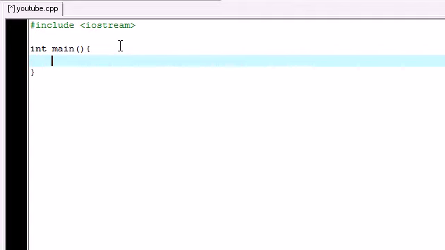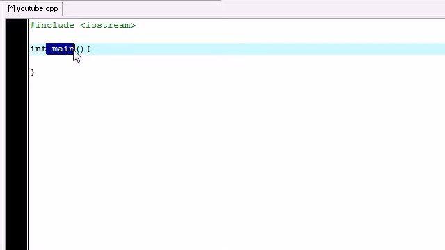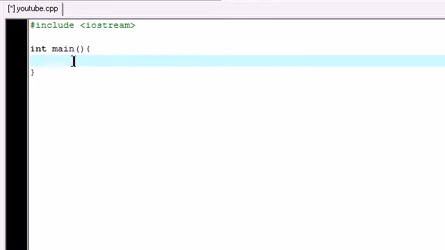Here is the basics of how any computer program works. As soon as you start your program, it's going to look for a function called main. That's what we're building right here, and that's why you need to name it main, because it's the very first function your computer is going to look for whenever it starts running the program. Inside your function, you're going to tell your computer exactly what to do.